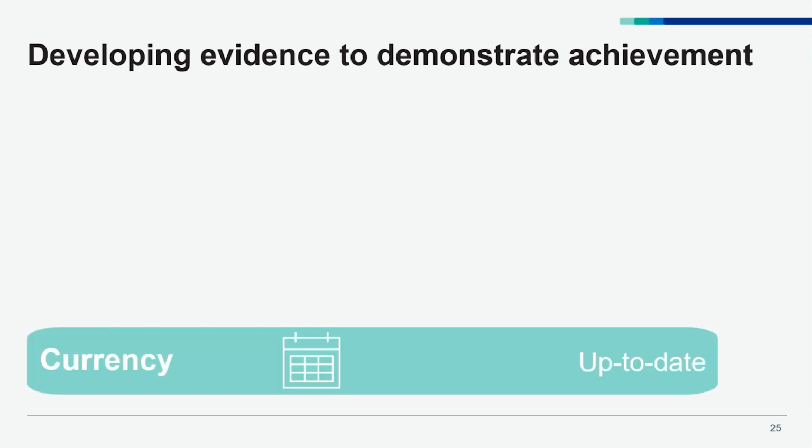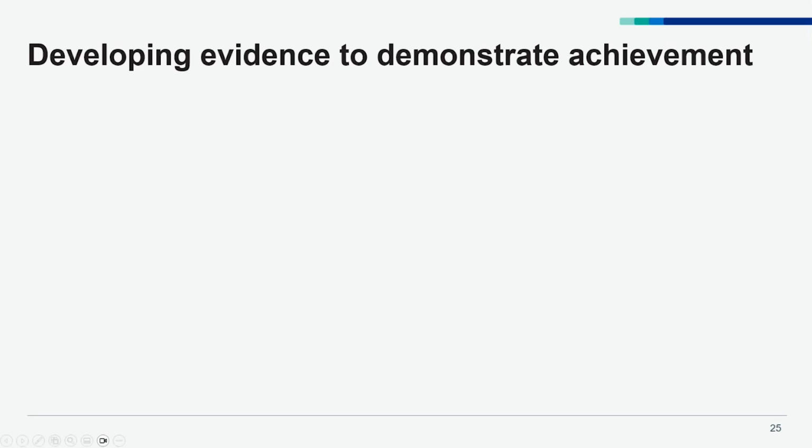And the final one is currency. So the evidence that you provide has to be up to date, and it has to have been developed whilst on the programme, even if you've experienced or completed the same activity prior to joining the programme. And this is to make sure that it is valid, authentic and reliable in terms of the evidence as well. It doesn't mean you can't draw on previous experiences in relation to current experiences, but you can't rely on those previous experiences on their own because it has to be part of on programme.